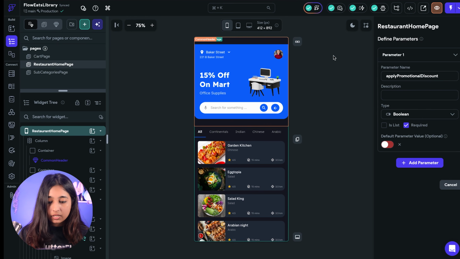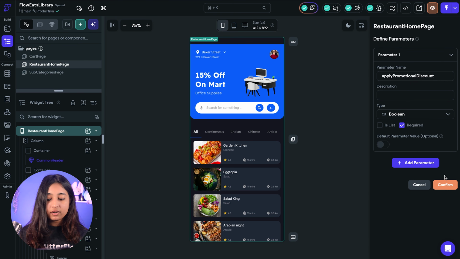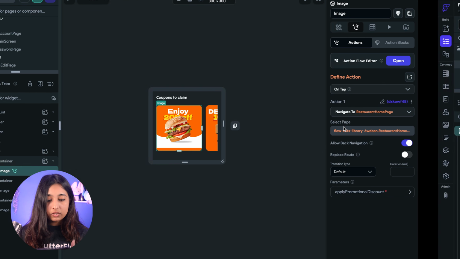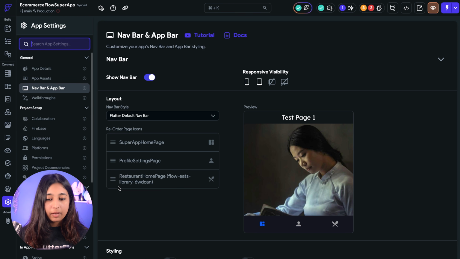However, please note that in this case, if your parameter in your library page is required, but the default parameter is not given, and you confirm that, you will see that this will throw an error in your navbar settings. So let's see, we will give this some time to apply the changes.